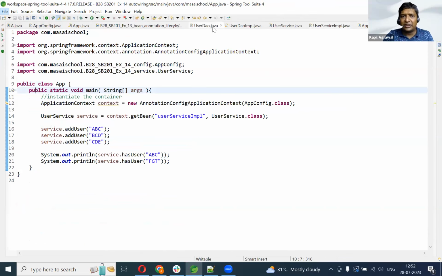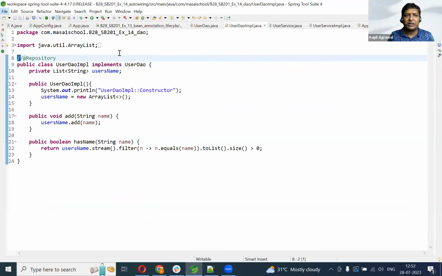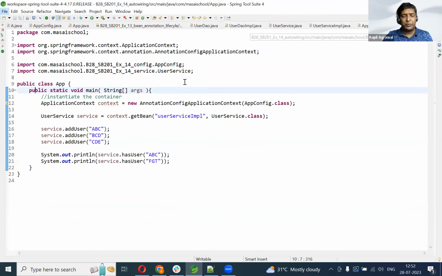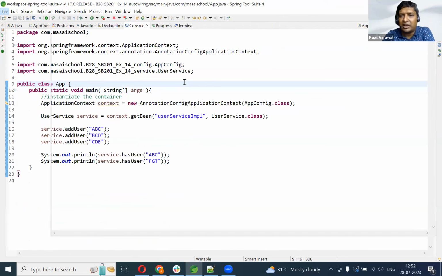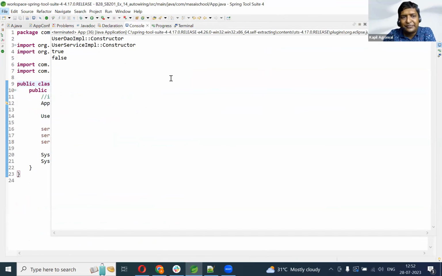Now let me go to the final case. In the final case, let's say that I am uncommenting the repository annotation. When I am uncommenting the repository annotation, can I say that the object of this class will be created? Yes or no? Yes, it is. Then I am coming to App.java and pressing Alt Shift X J. Please tell me which constructor is called, default or parameterized?